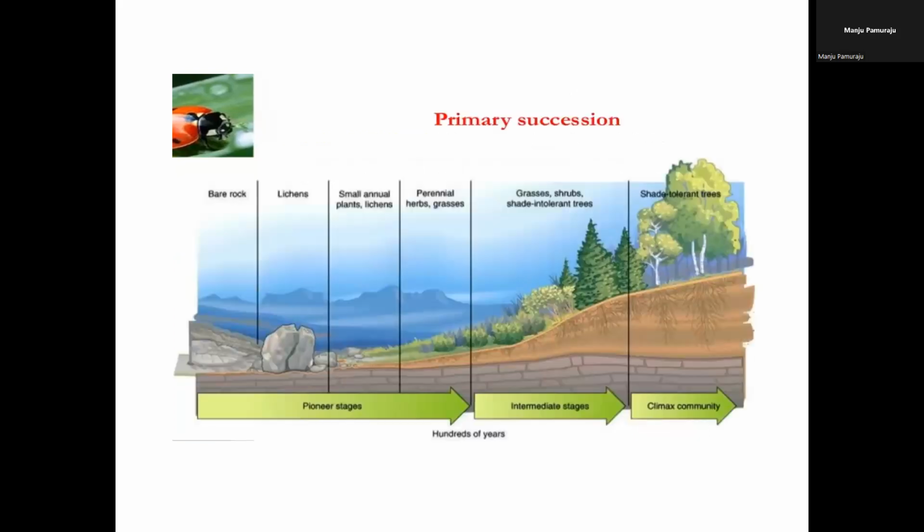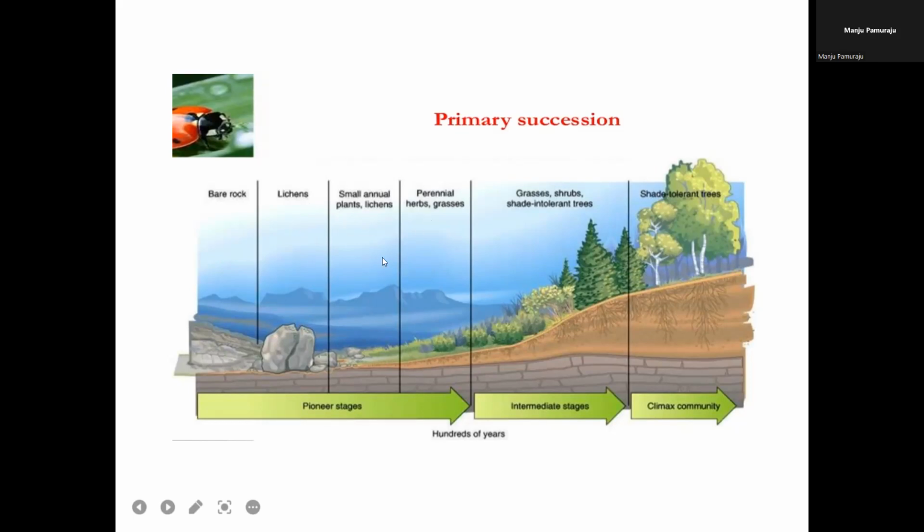In primary succession, bare rock is there first. Due to migration of spores, lichens fall on this bare area. Generally lichens grow on rocks, and germination of these spores takes place. The lichens start to grow, and after some time the area is occupied by small annual plants. Lichens secrete carbonic acid and other chemicals, which convert large rocks into small rocks, so small annual plants can now grow on this area.